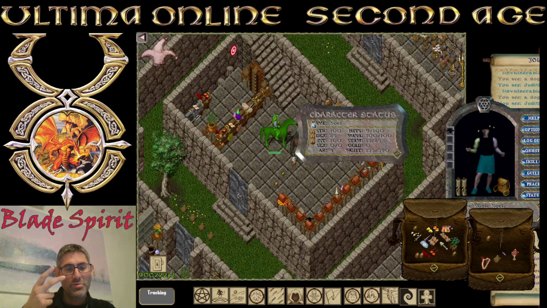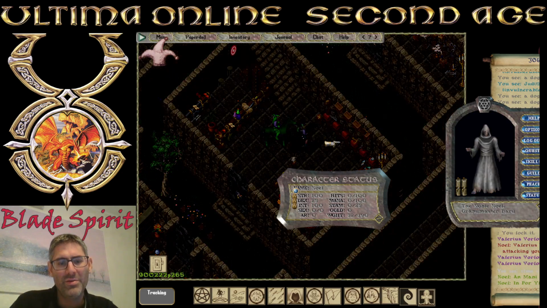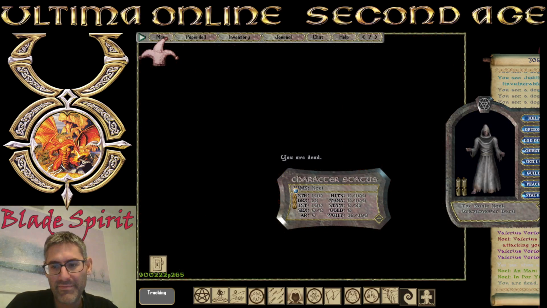Now, curiosity number two is that you don't die at zero hit points. I have 10 hit points here. Let's see. Whoa. Let's see. It's almost impossible. I'm gonna die. No! Okay, let's try again.